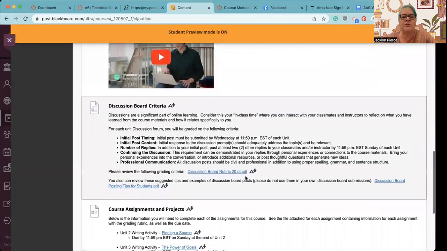Whenever we have a discussion board, which we will often, these are the criteria for discussion boards. It also gives you a little heads up on the timing. If there's a discussion board other than this first week, typically you need to have your own post done by Wednesday night, and then you have at least until Sunday to reply to 2 additional students or more.